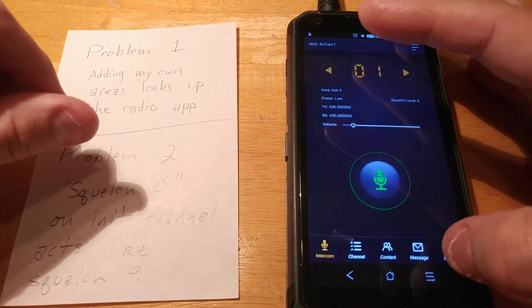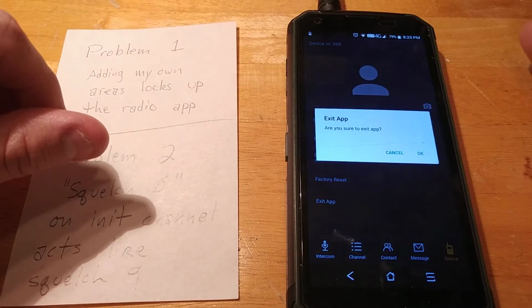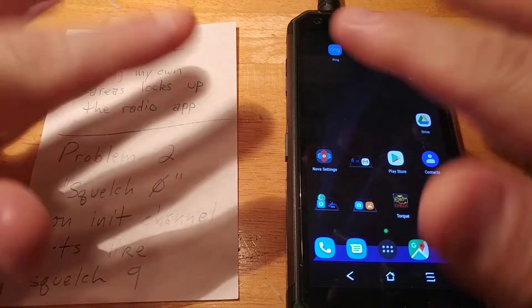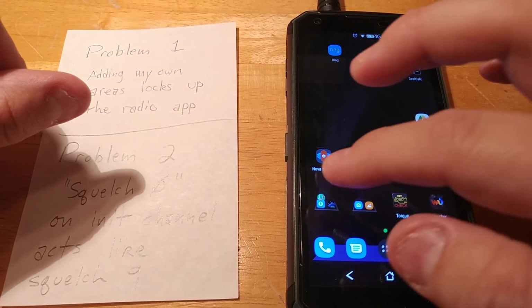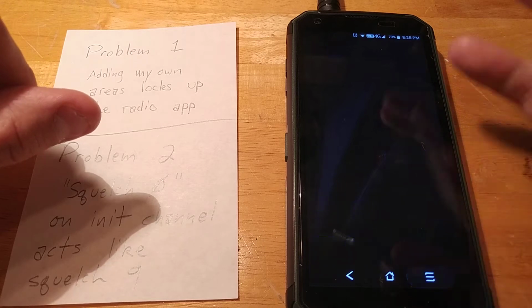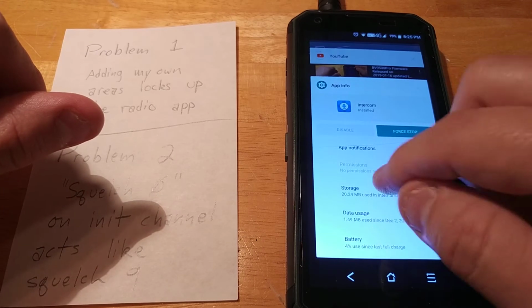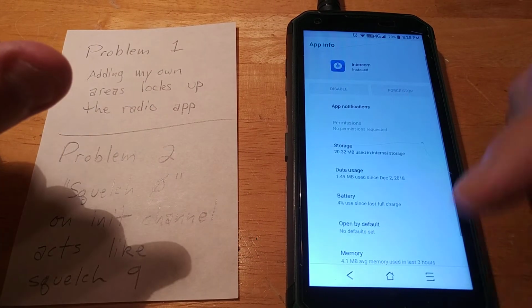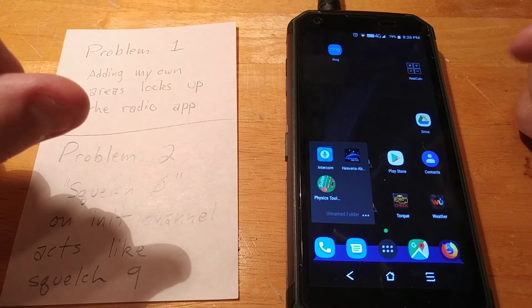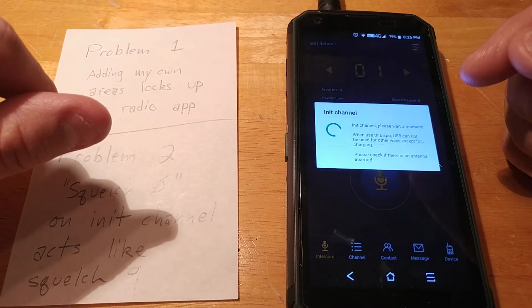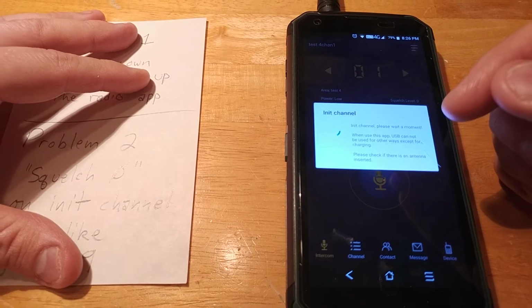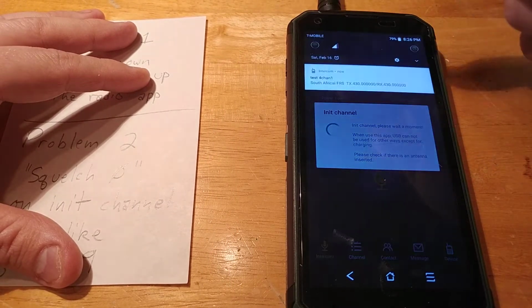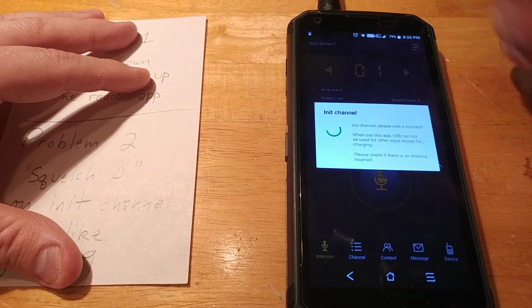The fact that we've initialized all of this, that's fine. I'm going to exit the app. The app is exited. And, just for grins and giggles, I'm going to go ahead and kill it too. App info, I'm going to force stop it. That app is not running now. We're going to go back into it. And I'm looking up here. We see the icon show up there. So we know that that's good.